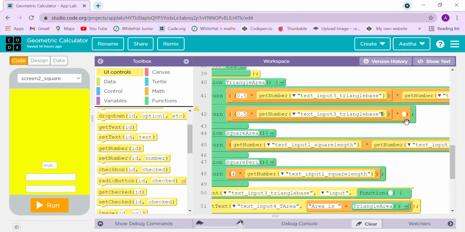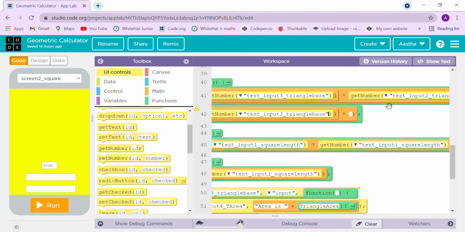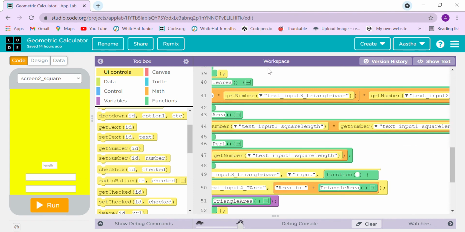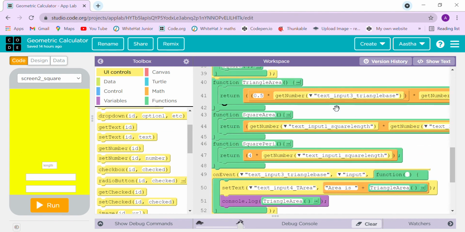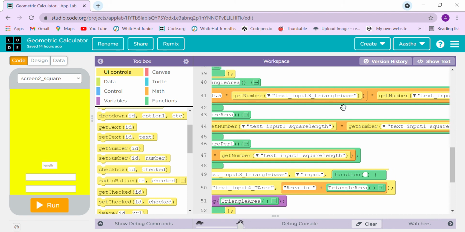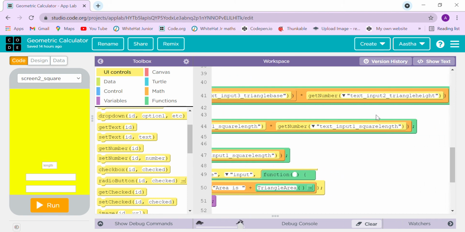Now as before, we have to take it, and that's it. Now text input 3 triangle base is multiplied by triangle height.